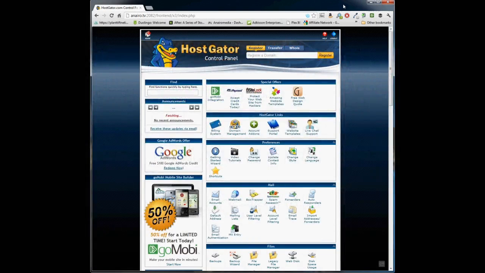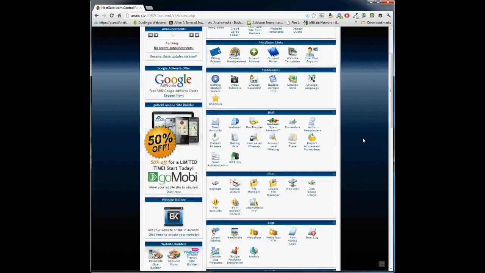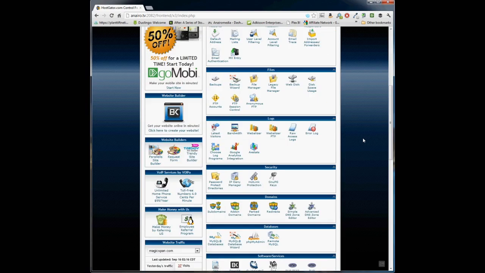When installing WordPress, you have two main options. The first option, if you have a hosting provider such as HostGator, Bluehost, or a variety of other hosting companies, is to use your provider's Quick Install method. On HostGator, it's called Quick Install, but it may go by a different name with other companies.